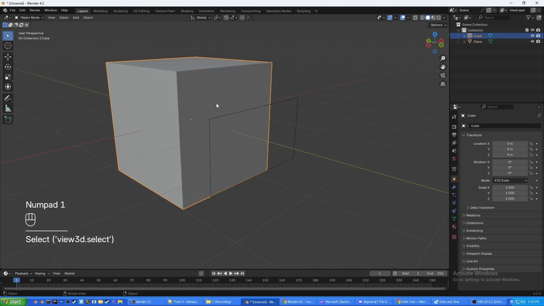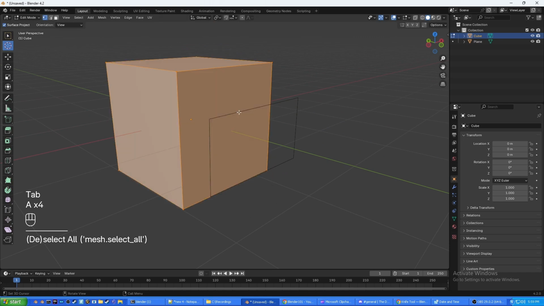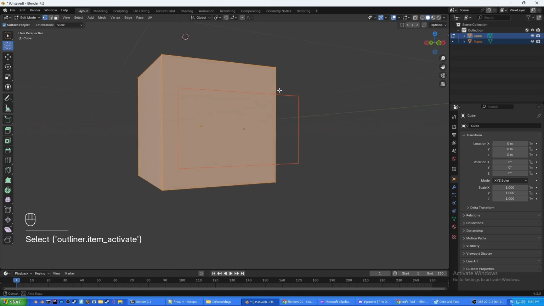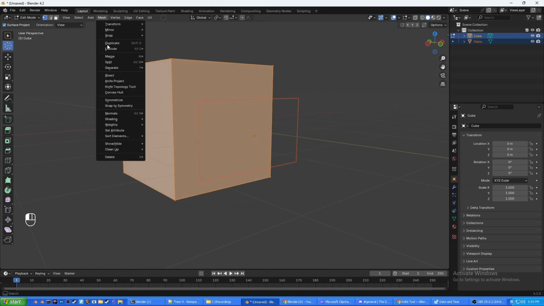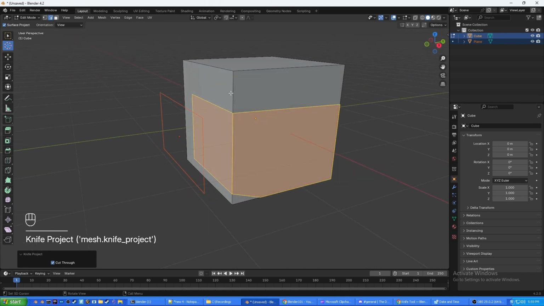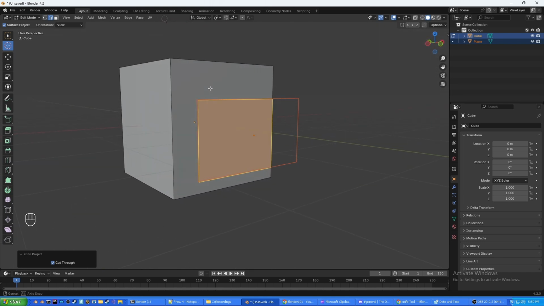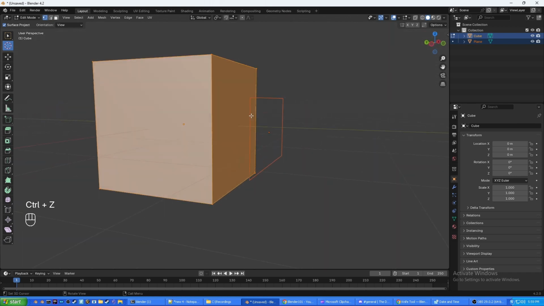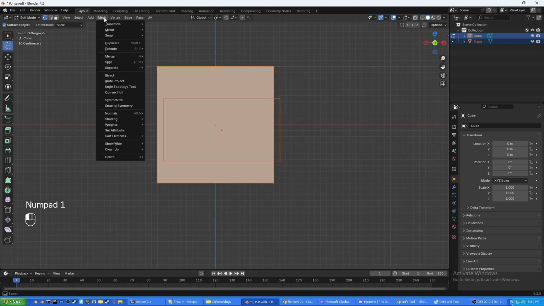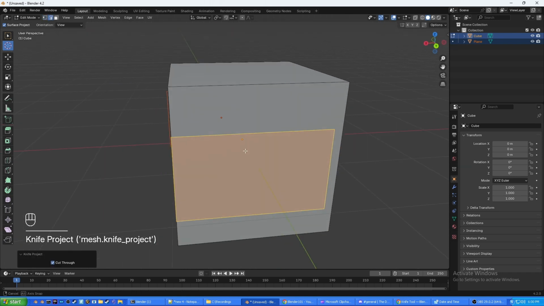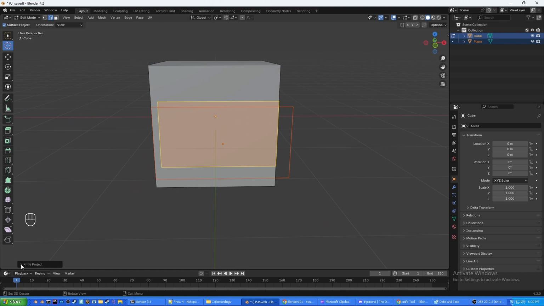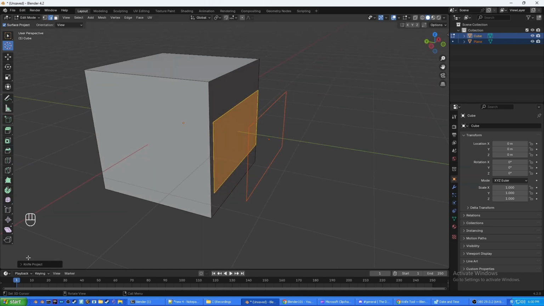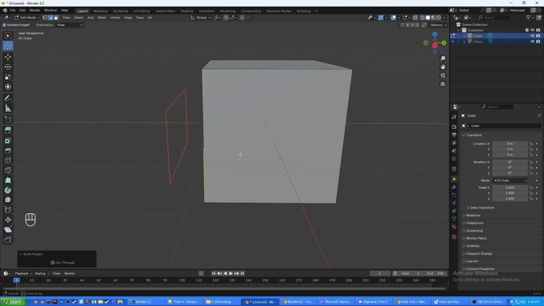So if I click this object, I hit tab to select all of the verts, and then I hold shift and left click the plane up here. If I angle my camera like this and then just go mesh knife project, it's going to slice, as you can see when my camera was here, straight through in that sort of a manner. If I'm in orthographic view like this and I go mesh knife project, it's going to slice through that way. You'll also note that when you do this, a little knife project window shows up in the bottom left, and you can then choose to turn on cut through or not.